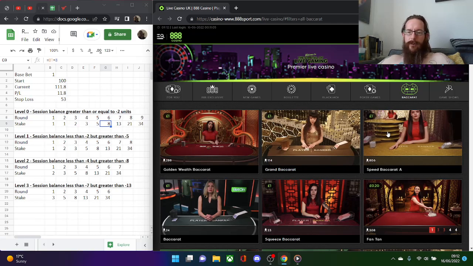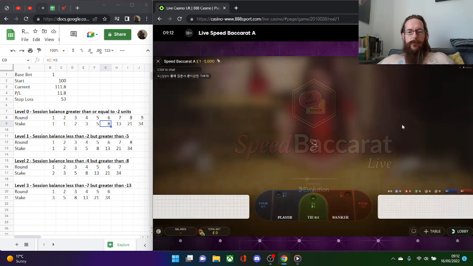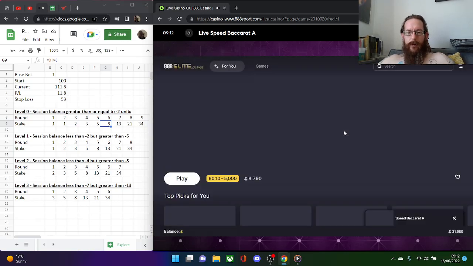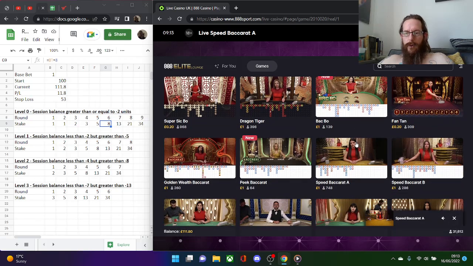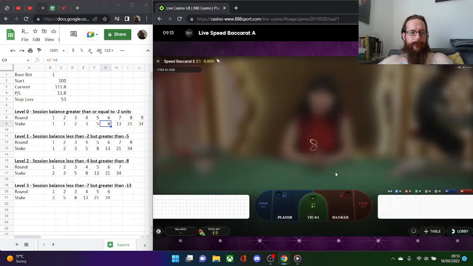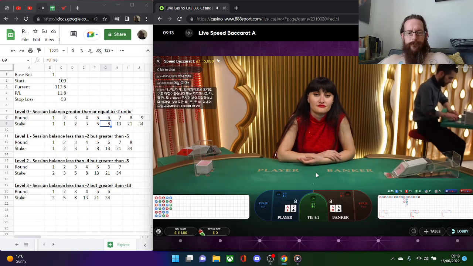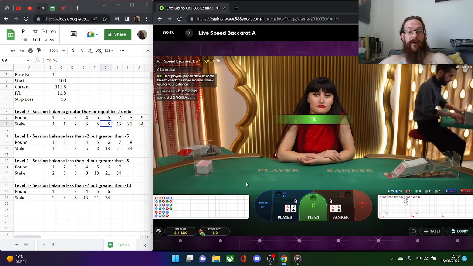I can't remember what table I was on now. It wasn't that one. Games. Baccarat and Sic Bo. No, it was one that was relative. There. Ah, yes, that's where we were. Let's get back to it. Right, cool. Well, we didn't miss much. Another tie.